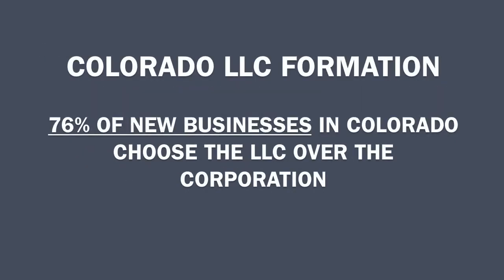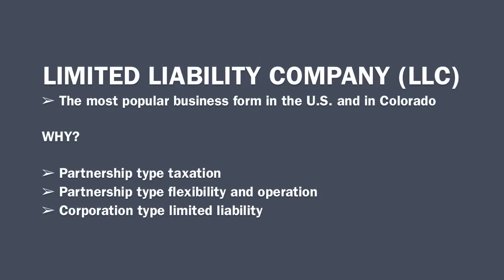The LLC has become the most popular business form in the nation and in Colorado. The question is why? Well, there are several reasons. The first is partnership-type taxation, which simply means that the profits from the LLC business flow through to the individual's personal income tax return. The second reason is partnership-type flexibility in operation, which unlike the C corporation or the S corporation, the LLC is more flexible and does not have to adhere to the strict corporate formalities.